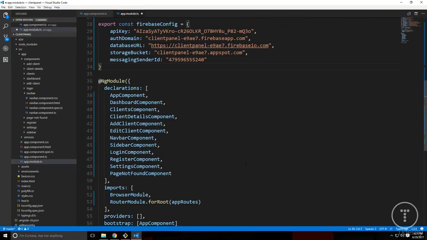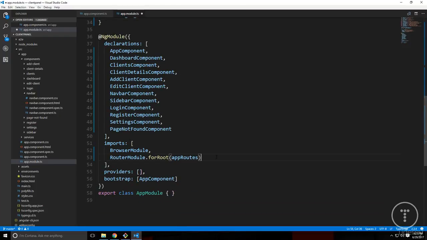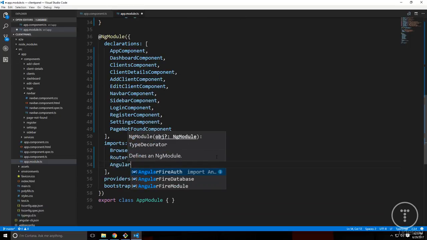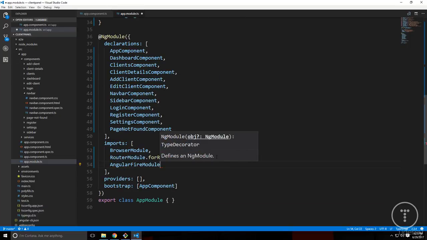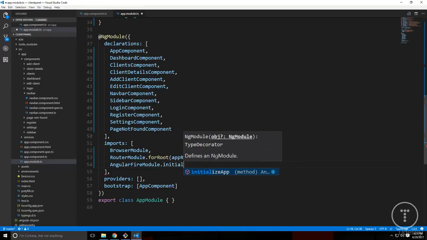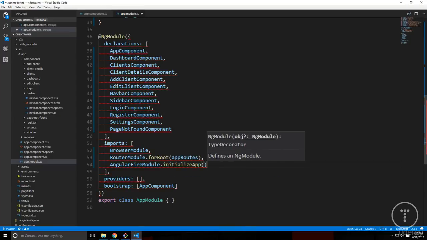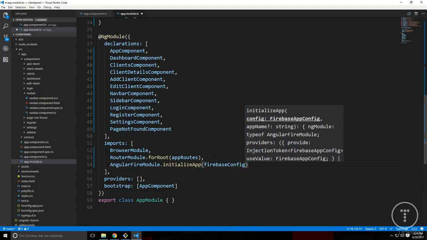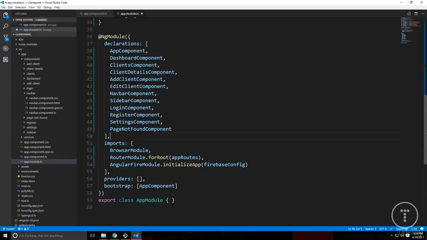So let's continue with adding the stuff to ngModule. So for the imports right here, let's go right below the router module, and we'll say AngularFireModule, and then we want to do dot initializeApp, and then we want to pass in that firebaseConfig that we just created, just like that.